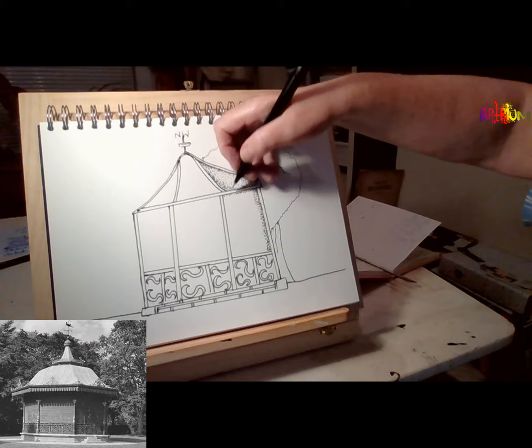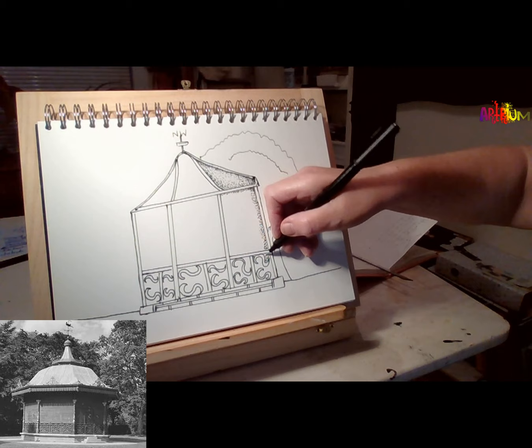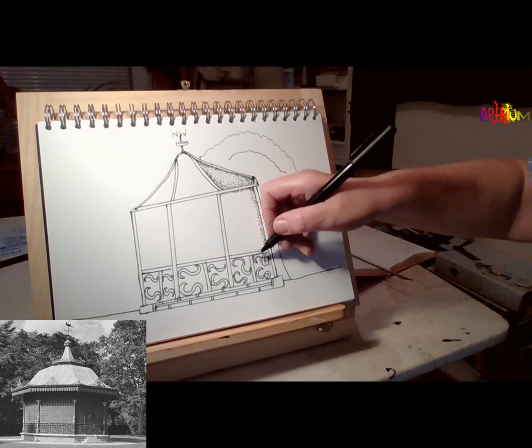Just an example of this stippling — you can see I've left the curly bits blank. You can fill them in a little bit if you want, with a little bit of line work, or just leave them blank. The stippling will show them as though they're highlighted on the page.